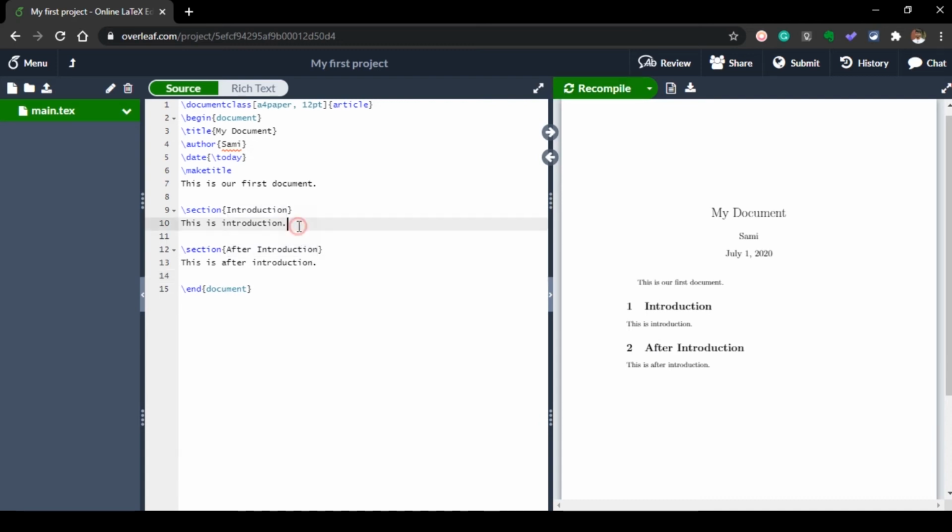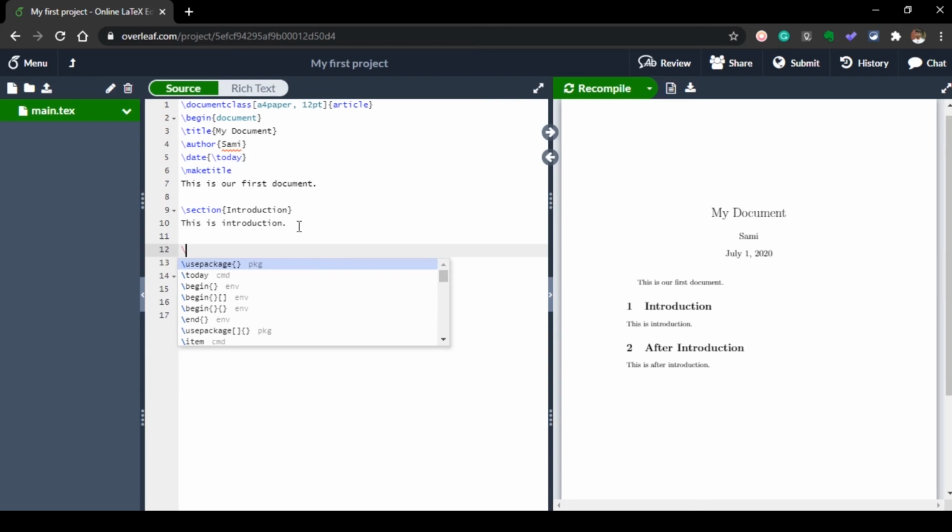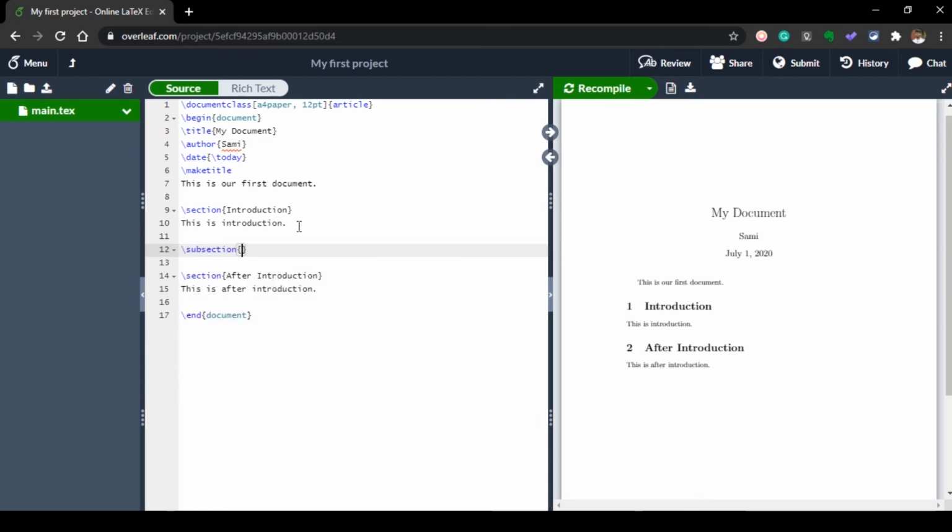Now we can create subsection or subchapter. Let's type in \subsection. And inside the curly bracket, we will give the name of the subsection. Let's say the beginning. And input some dummy text. Let's create another subsection.